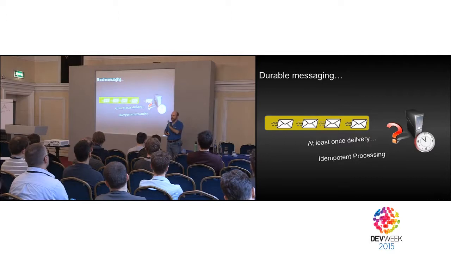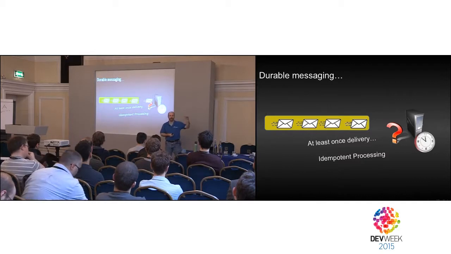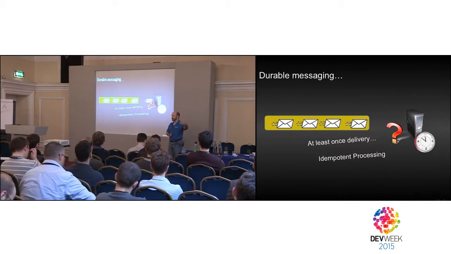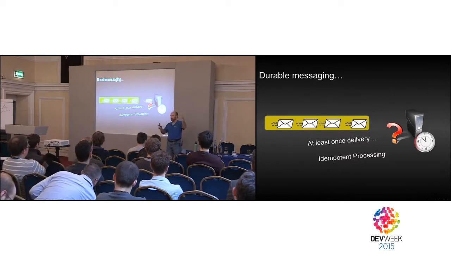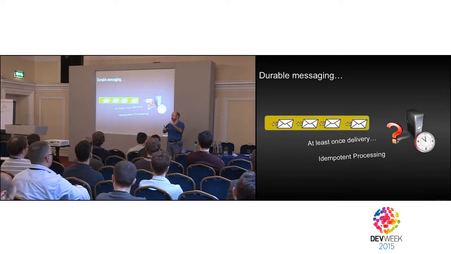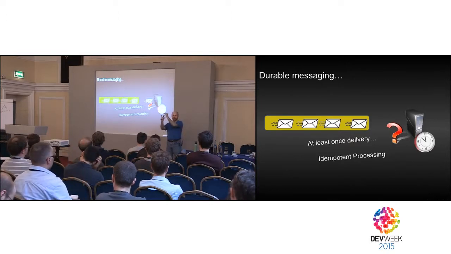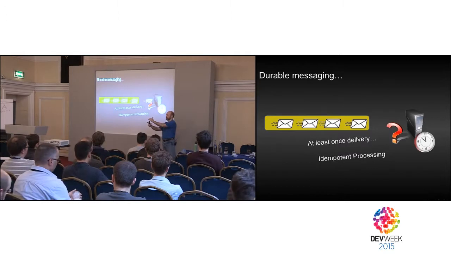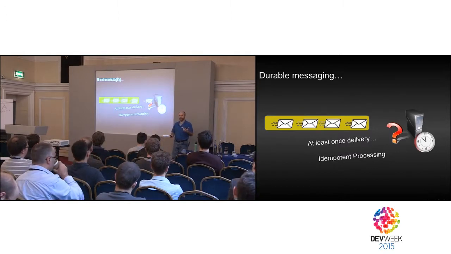So you need to analyze each step and decide, is it okay if this processes more than once? One example that's very common if you go through Microsoft documentation about storage queues is we're going to upload an image, we're going to take this image, we're going to turn it into a thumbnail, right? And then we're going to place the thumbnail over in this other storage. Well, if you think about it, that's idempotent.